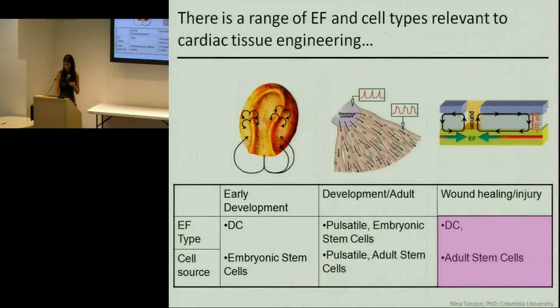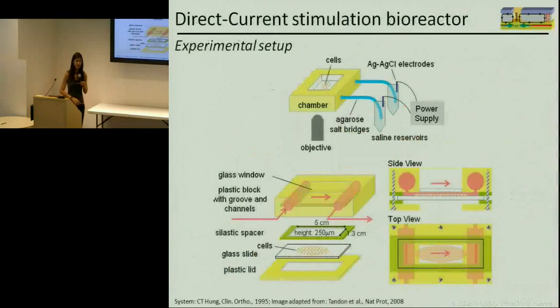So if we're going to copy wound healing, we went through examples where we're copying early development, where we're copying homeostasis, so we're copying a healthy environment. But now what can we do to piggyback on the body's natural wound healing responses? So for regeneration, if we're going to copy wound healing, maybe we also want to have electrical systems that can copy what that wound current is like, what it's like when a cell is injured and ions spill out. So at that level, we really need to have a direct current kind of system again.